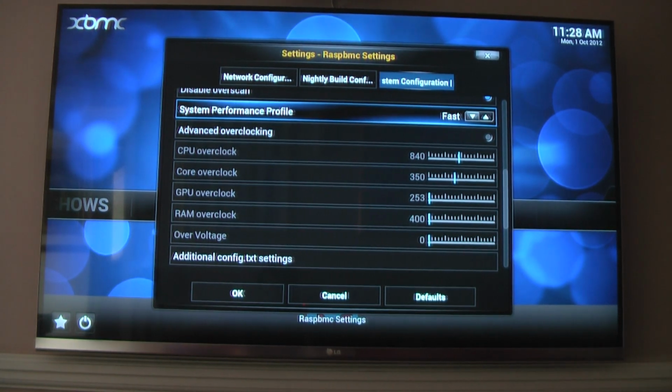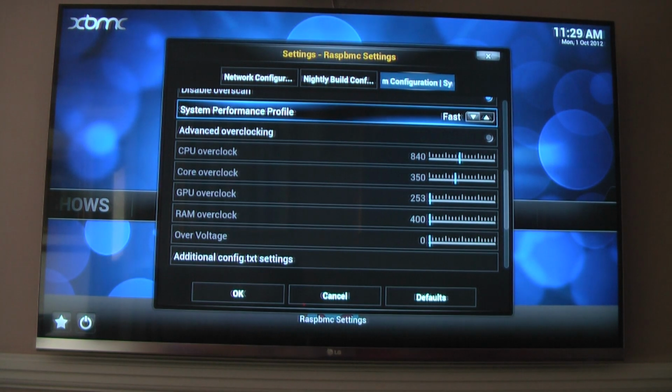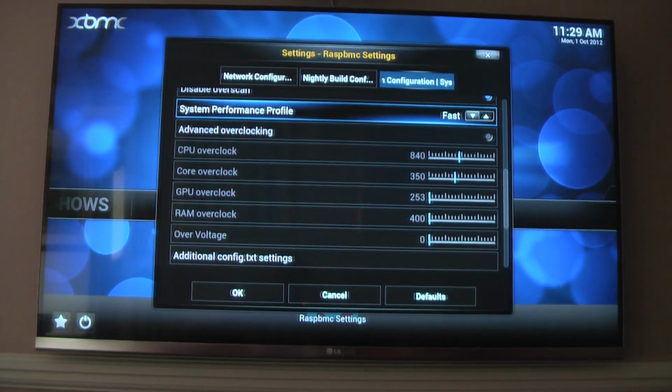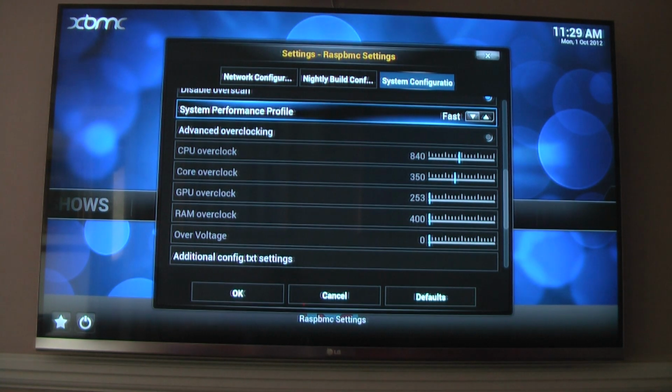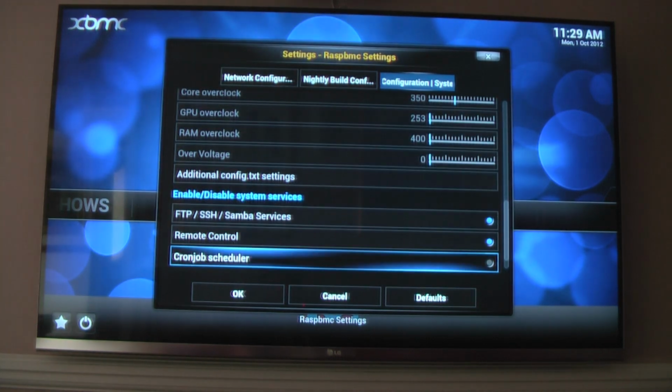Read the stuff on the website, but the turbo mode feature was released by the Raspberry Pi Foundation themselves, so it doesn't void your warranty, even though it may overvolt. The reason for this is it kind of schedules it. It doesn't always stay at the highest frequency. Saying that, however, on Raspbmc's website, they did want to use CPU governors. However, due to some issues with the turbo mode, they haven't been able to use the governors, which is a bit of a pain, because the CPU governors basically reduce the clock frequency and scale upwards when necessary. So it reduces the heat, prolongs life, all that stuff. But that's off for now because of the SD card corruption stuff. So hopefully that'll come in a future update.